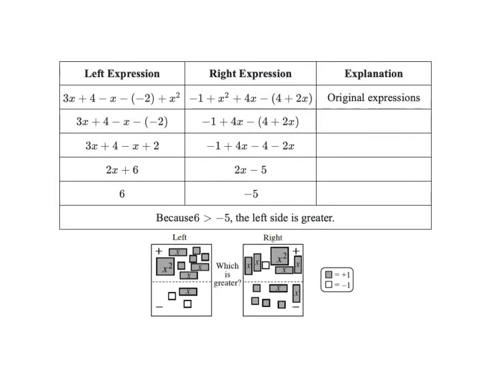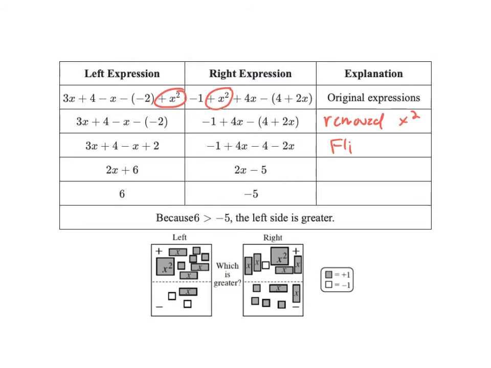Taking a look at this, it looks to me like on the left side she took this positive x squared, and on the right side there's also an x squared. So she just removed x squared from both sides. Then going from the second row down to the third row, it looks like she did that flip up method.